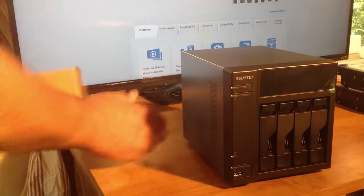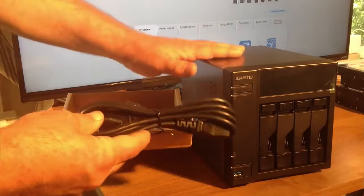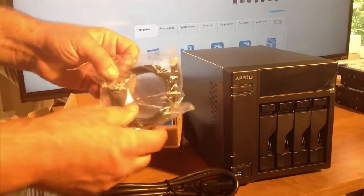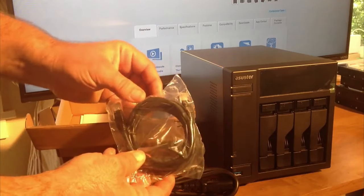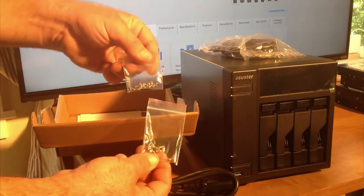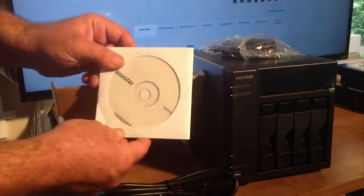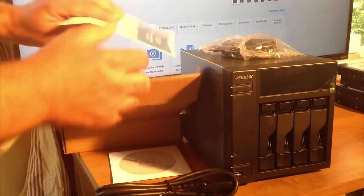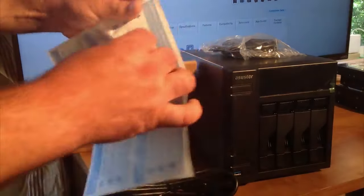Let's take a look at what's in this box. So we have a power cord, and what's good is the power brick is built into the system. We have a RJ45 Cat5e cable, Ethernet cable. We have some mounting screws for 2.5 and 3.5 hard drives. We have an install disk, but we can basically download everything from the website. And of course, we have the user manual, which will help you get started.